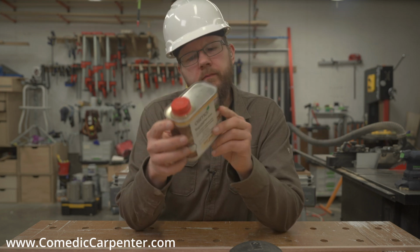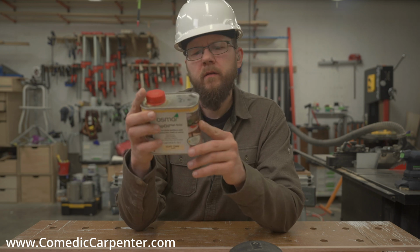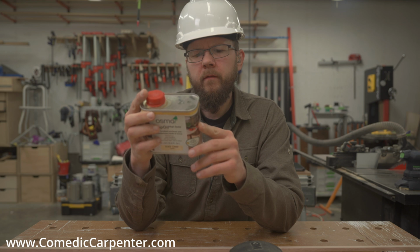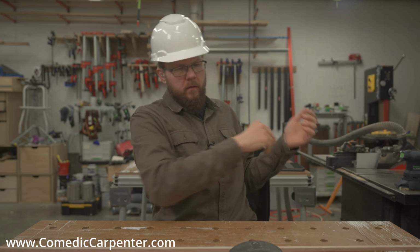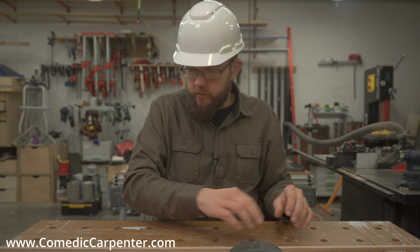Two coats of this. Do I sand between? I don't remember if I sand. I don't think so. No, I think you just let it dry, wipe on a second coat. Oil finishes are pretty simple to work with. They take a long time to dry, that's the only downside.